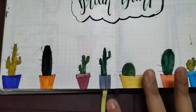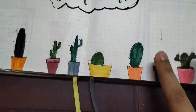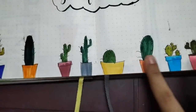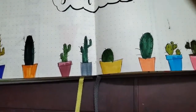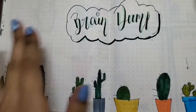So the main color scheme of this month was more green. And I used this green a lot because it looked better. I also drew these pots of different shapes and sizes, and I had lots of fun drawing them and coloring different colors and thinking of different patterns for the cactus too. This is how it looks.